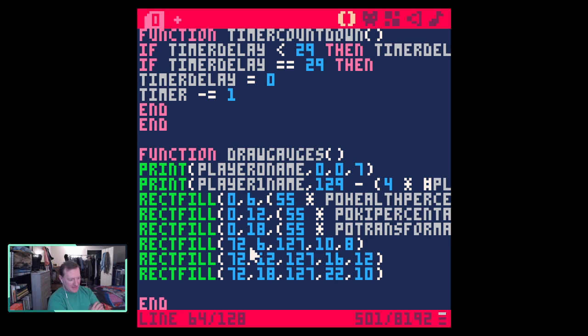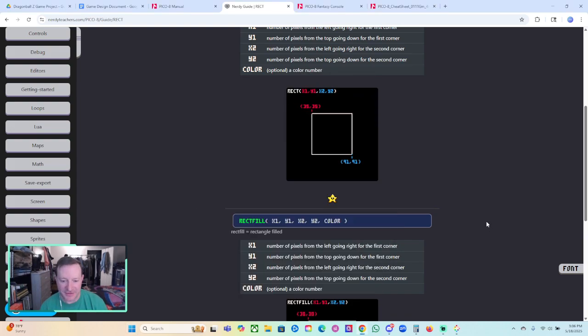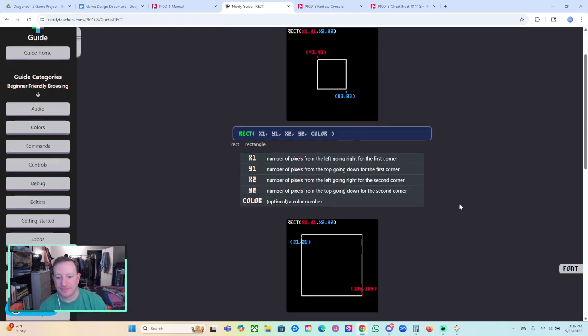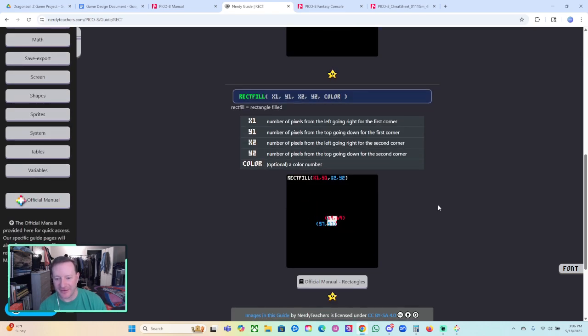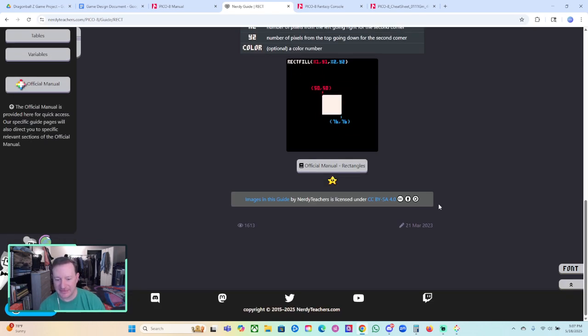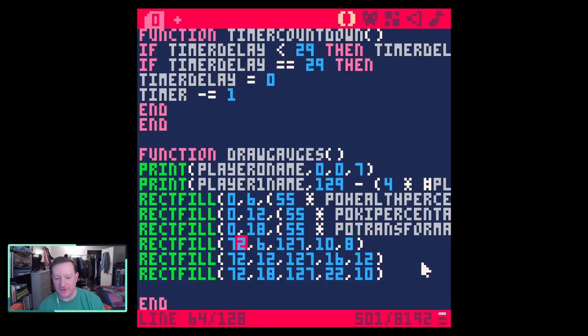Can you flip it? Can you just do a flip operation? Ooh, that is a really good question. I do not know the answer to that. And you just initially have it come in flipped and maybe it operates right? I don't think so. I don't think it makes sense to flip a rectangle. I don't think it knows what that means. All right, can we try? I don't even know how to do it. The sprites have a flip command. The rectangles don't seem to from the documentation. Oh, dang. Yeah. Dang.